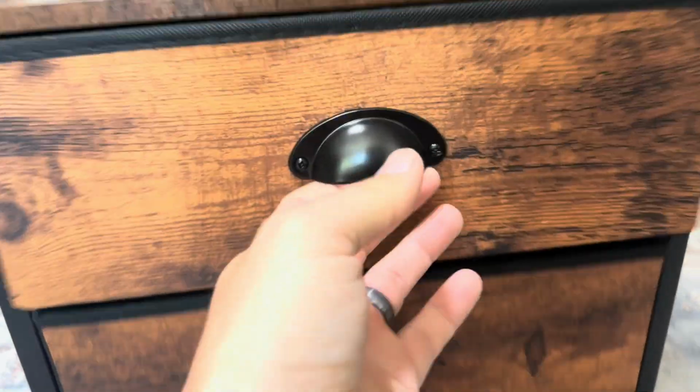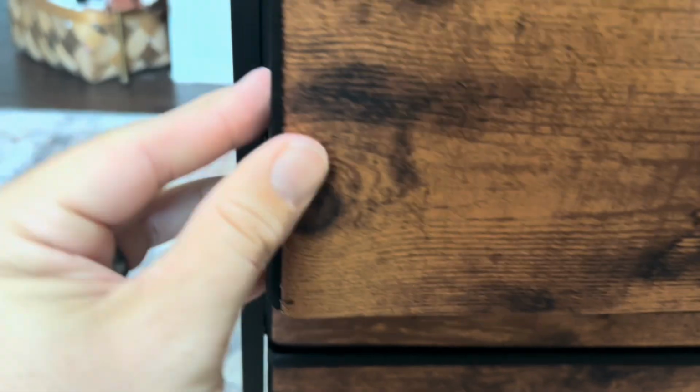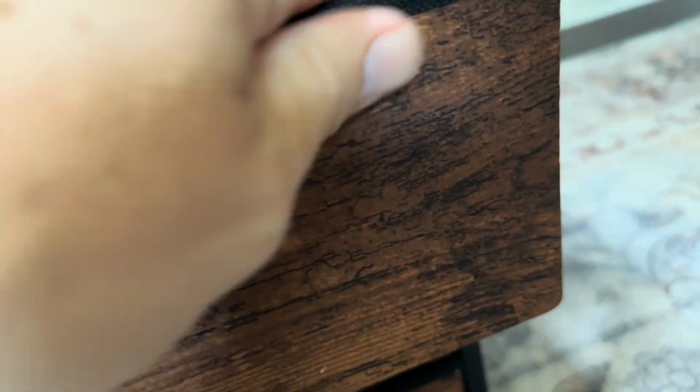Now, one thing to note, these are going to be fabric. Even this front here kind of feels like a fabric, almost like a printed part. You can kind of see that with what it's going to look like here. So it kind of feels fabric-y, or maybe it's like a veneer on top of a fabric. And then all of this is going to be inside of a fabric thing as well. So these are quite literally just going to fold down. So it's just going to have this little bottom that you put in to hold it flat.